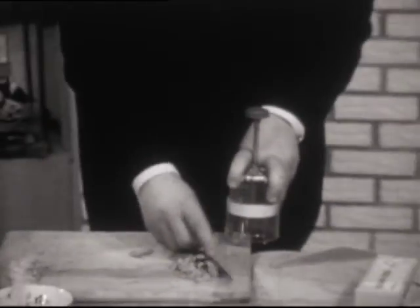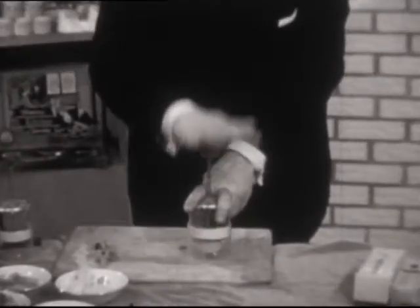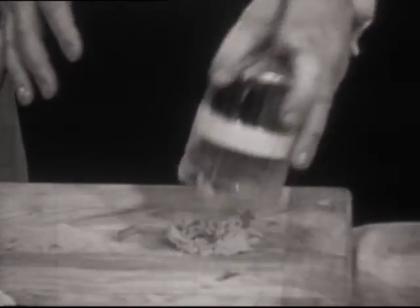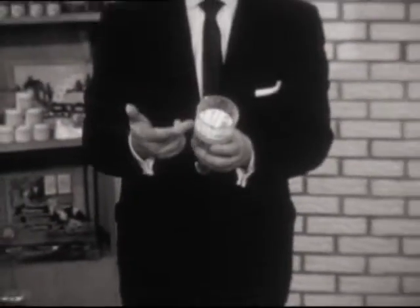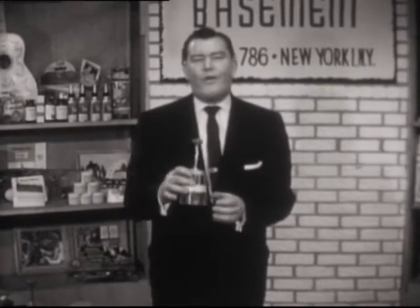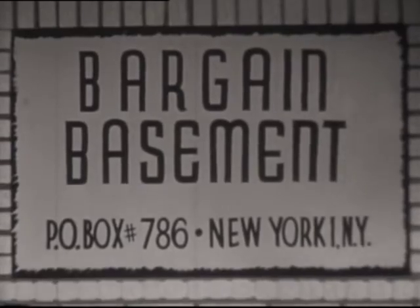You can take two pounds of chopped liver and cut it up so fast and fine you couldn't believe it. For leftover ham, lamb, steak, or turkey — whatever you have around the home — simply place your meat in and start to chop. It's all stainless steel, so absolutely nothing will rust, tarnish, or corrode. When you want a clean machine, just dip it in water. You've seen these advertised for as much as three dollars and 98 cents — here on Bargain Basement it's yours for only one dollar and 98 cents. Send $1.98 cash, check, or money order to Bargain Basement, box 786, New York 1, New York.